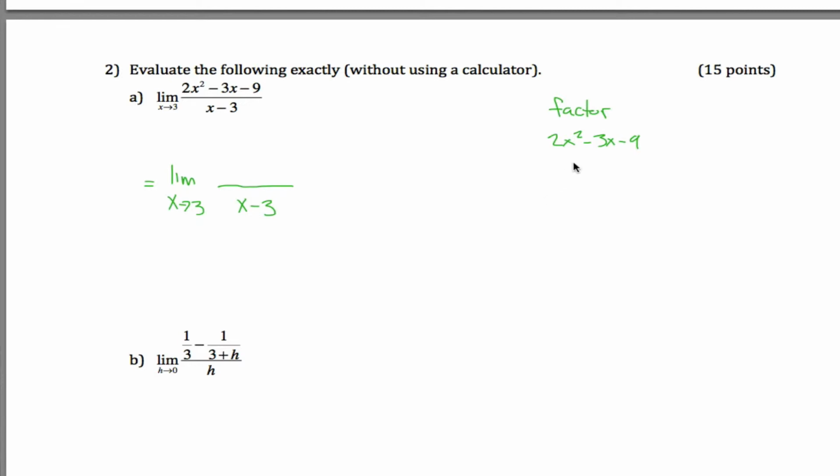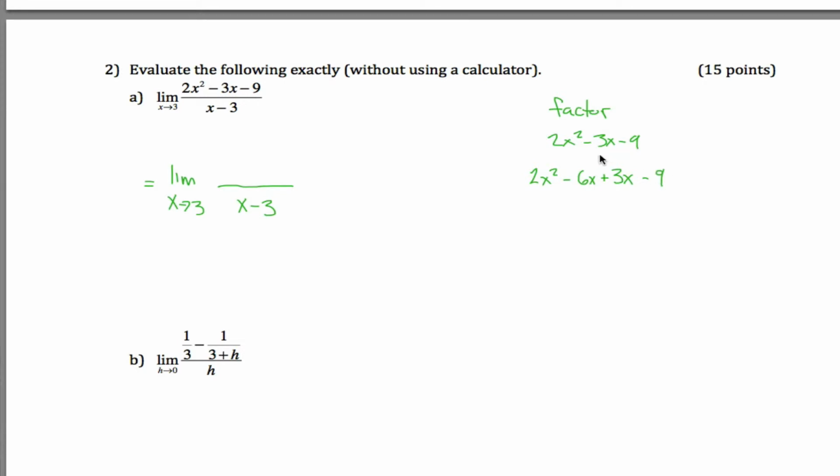The first step is you have to find two numbers that add to -3 and multiply to -18, the product of 2 and -9. Multiply to -18, add to -3. I think -6 and +3 will do that. Those are not your answers. You do not have the factored form. You just have the new coefficients on your linear term.